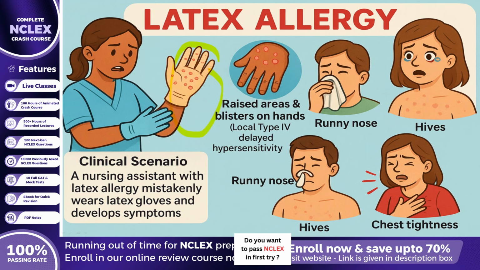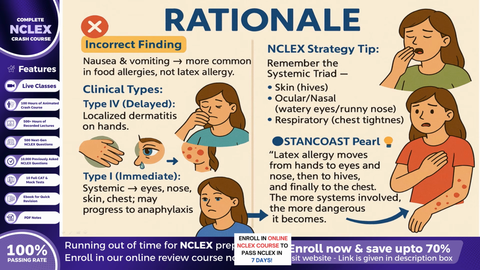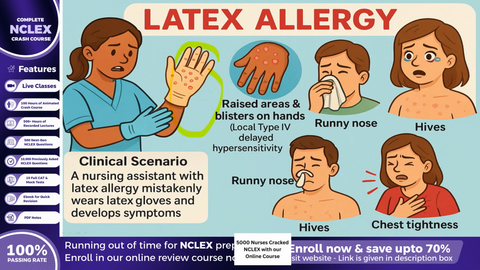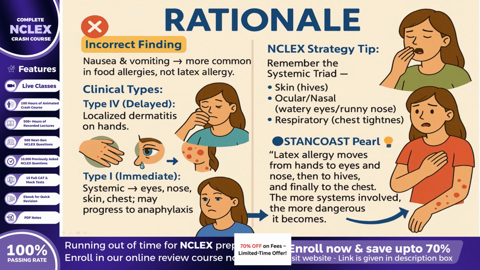Looking at the incorrect choices, rinsing latex gloves with water does not eliminate latex proteins, and in fact, added moisture can damage the glove and increase permeability. Similarly, applying petroleum-based ointment under latex gloves is unsafe because petroleum degrades latex material, creating microtears that increase the risk of infection transmission and still does not prevent an allergic reaction. Finally, avoiding gloves and depending only on alcohol hand hygiene after contact is a direct violation of standard precautions, as gloves are a required barrier method whenever blood or body fluids may be encountered.